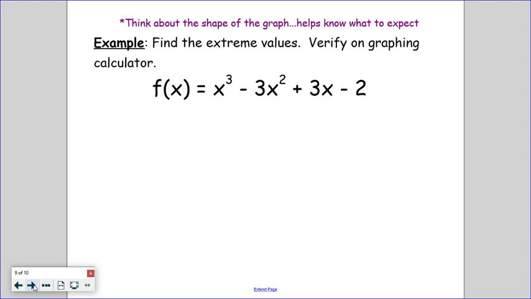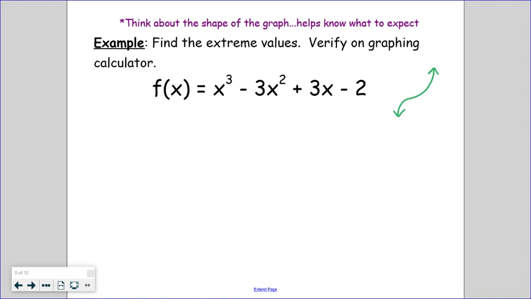But kind of a question I think Kaya might have asked earlier. Thinking about the function itself can help us frame what we should be expecting for answers. So if we think about this one, it says find the extreme values. It does not give us an interval to look at, right? So I'm not guaranteed anything. But if we think about the shape of the graph, go back to your parent function. What does an x cubed look like? That, right? It might twist and turn in the middle, but it's going to look something like this.